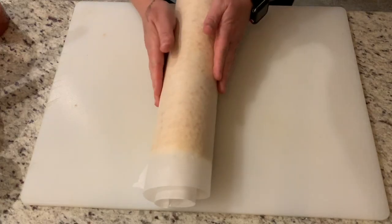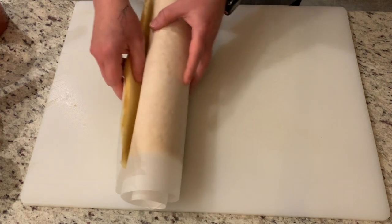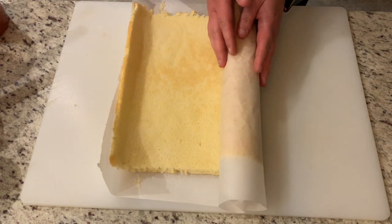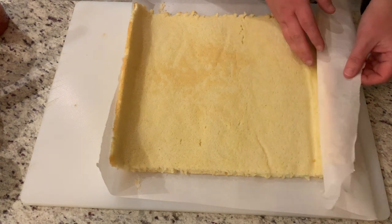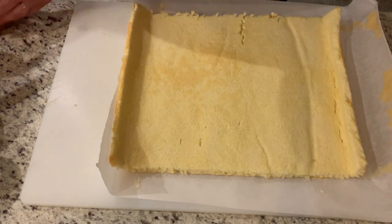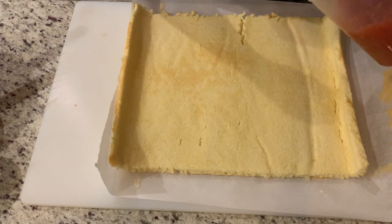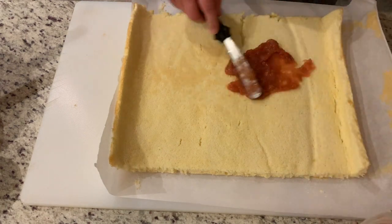All right, my cake has rested maybe somewhere around 20 minutes. I'm going to very carefully unwrap it because I do not want it to crack. Whew, looks good. I'm going to add some of this. Oh, I got a crack forming right here. Let's be fast here. I'm going to add some of this rhubarb and vanilla bean jelly I made.